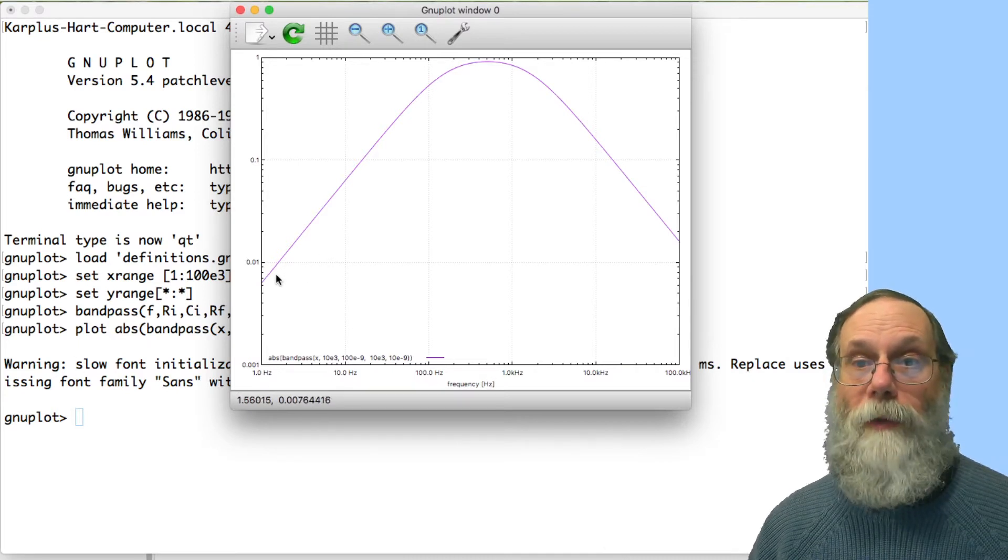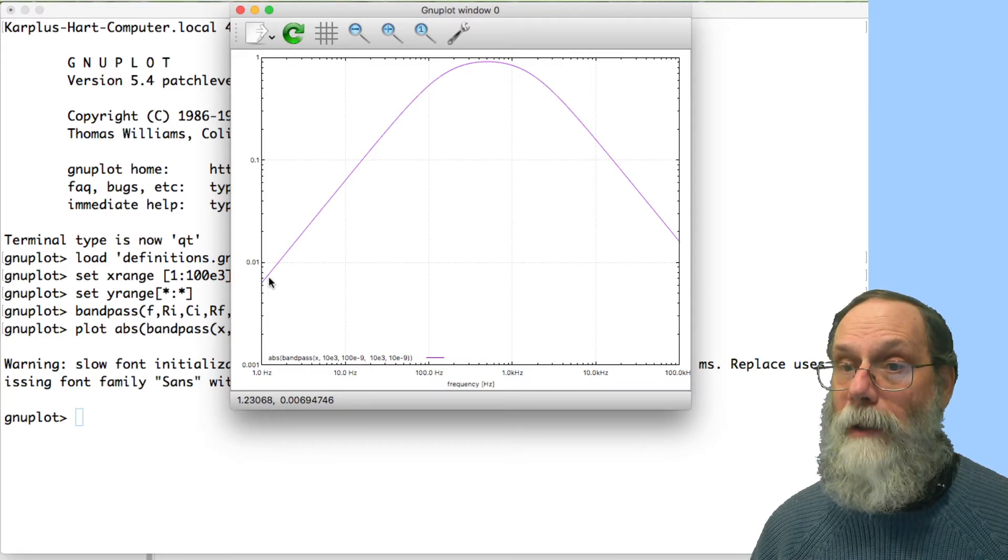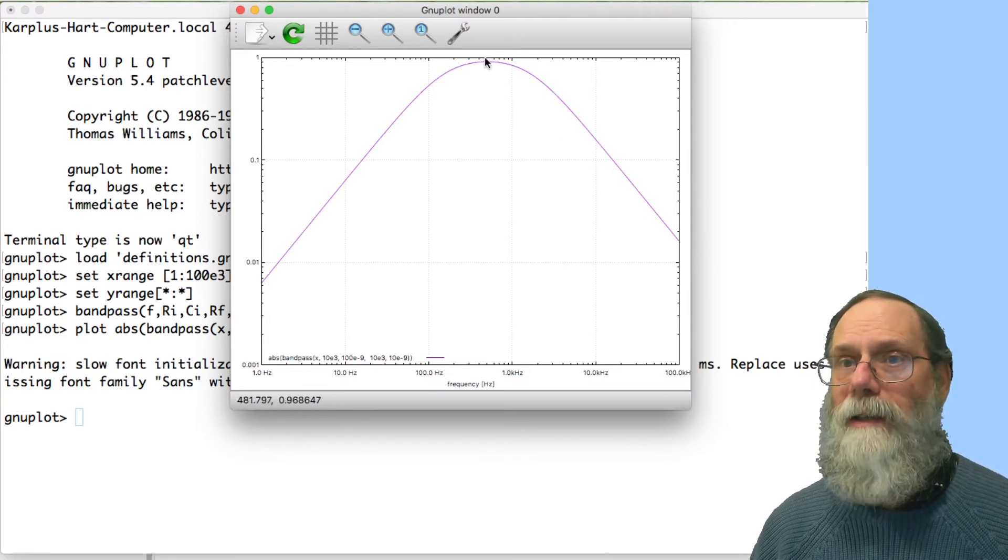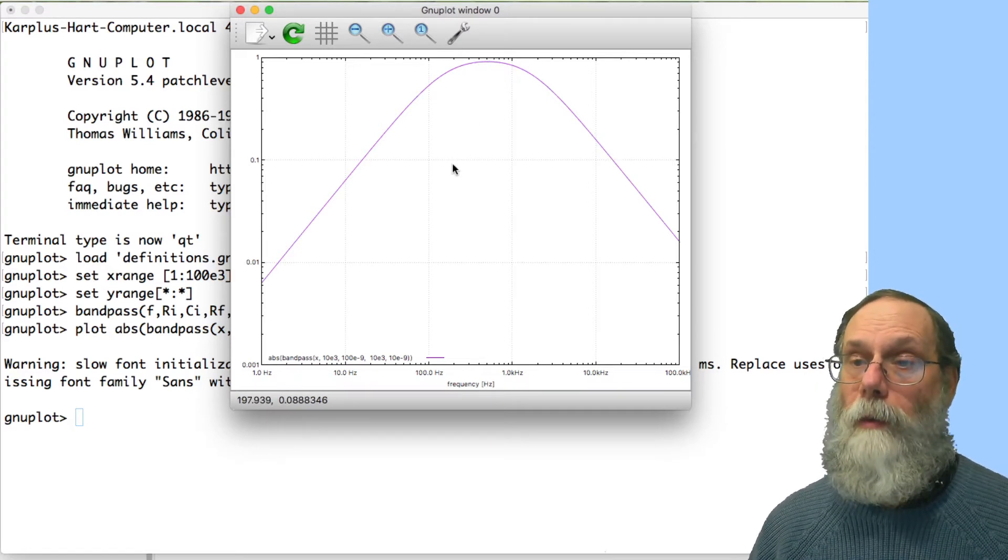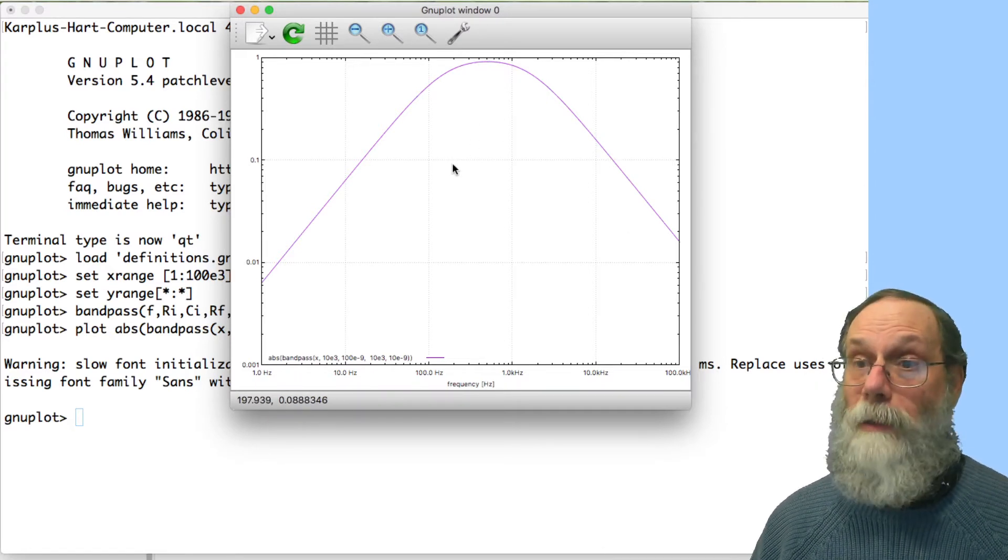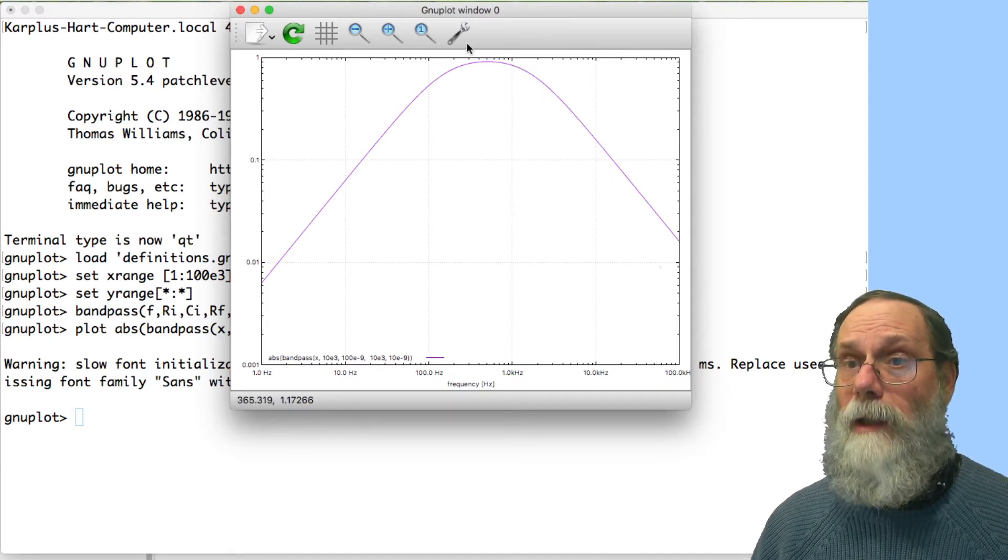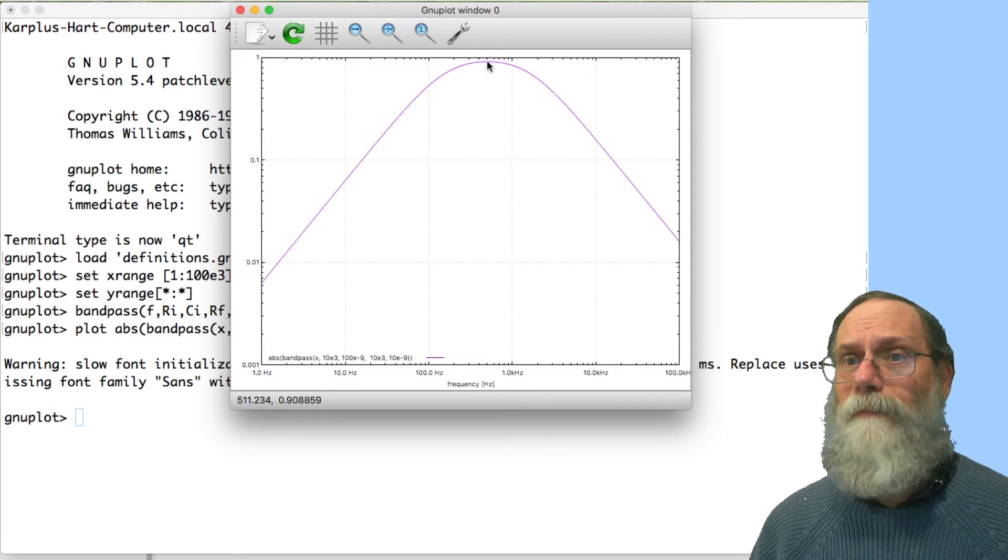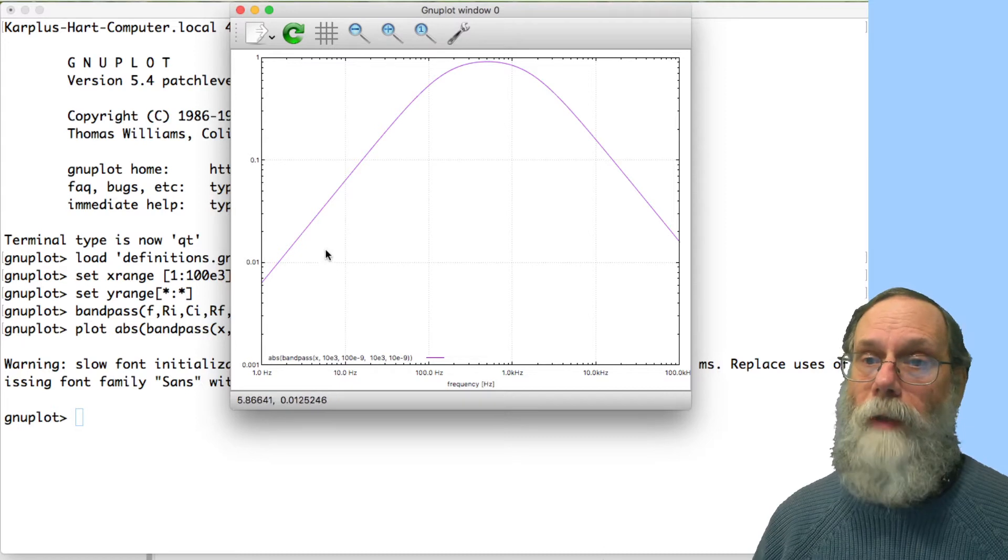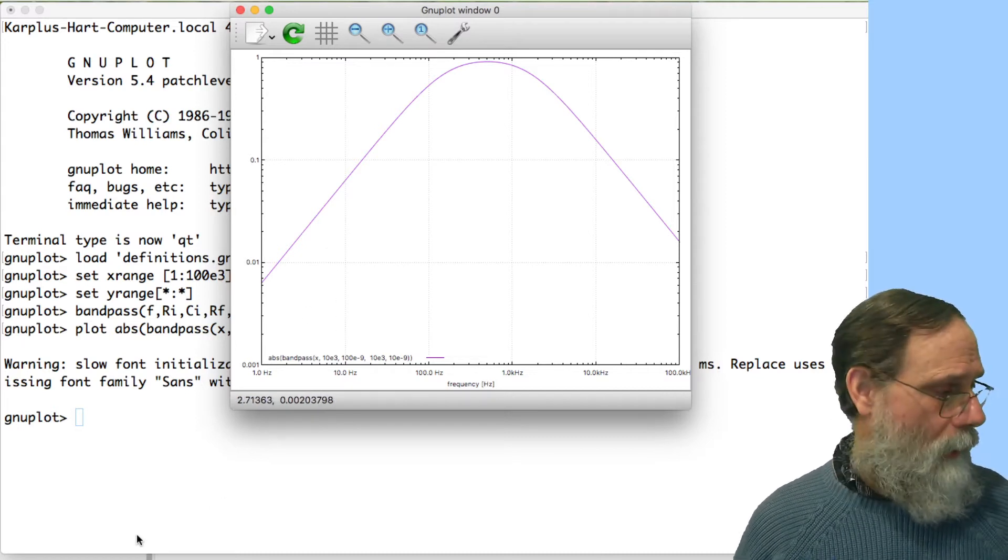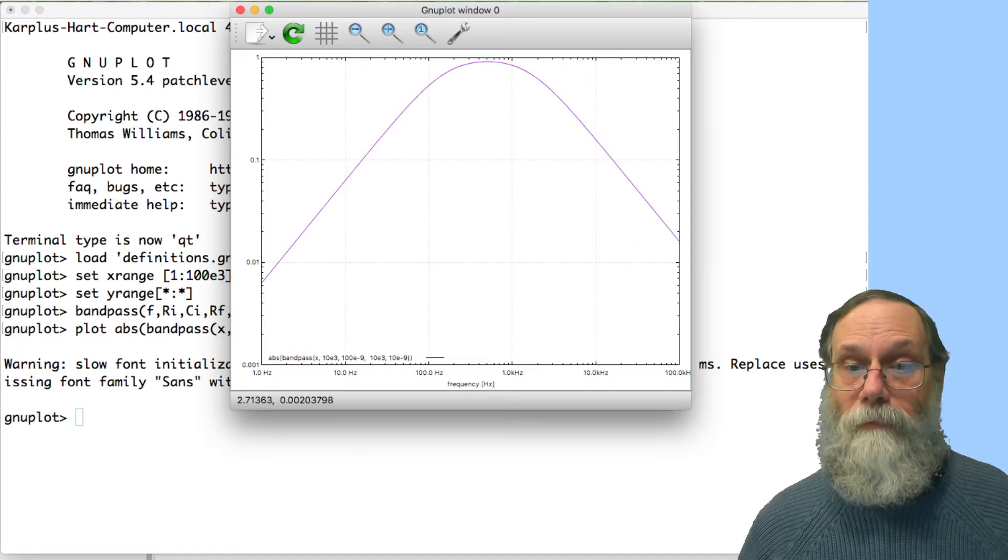That gives us a plot that looks like this. We've got things that we expect here - a nice straight line coming up here, a nice straight line coming down here, and a bit of a flat spot on the top. What we want to know is how do we approximate this line, how do we approximate this asymptotic line, and how do we determine how high that flat spot is at the top? Where does it peak?